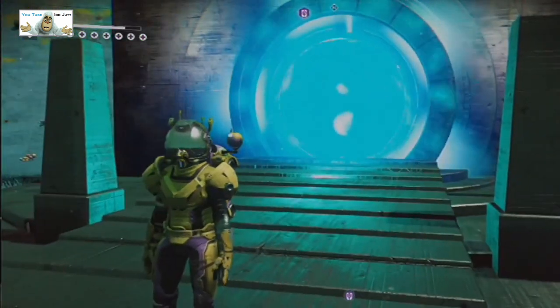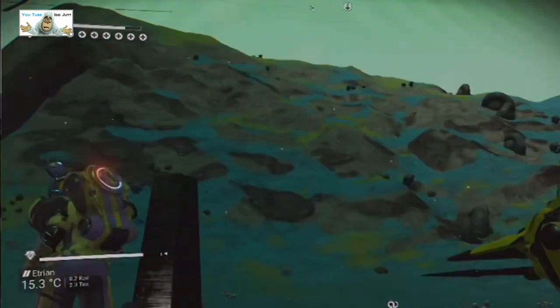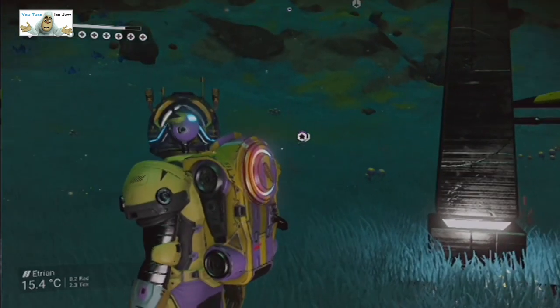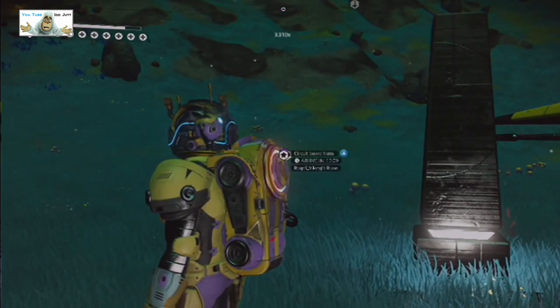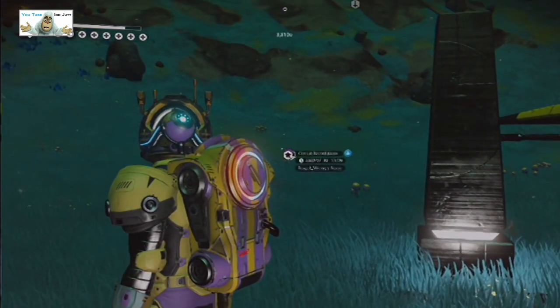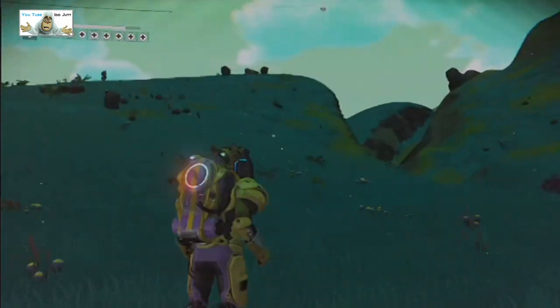Go for that. I thought I was going to fall all the way through there. Okay. The base is... that's probably over there. I can just see the purple thing there. So that must be it over there. Circuit board farm. Bagel Vikings. Okay.